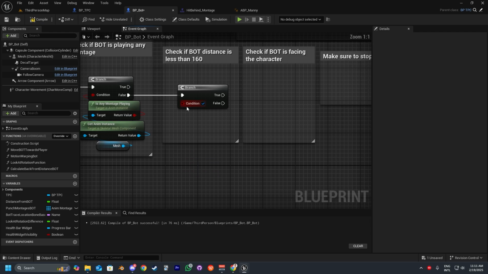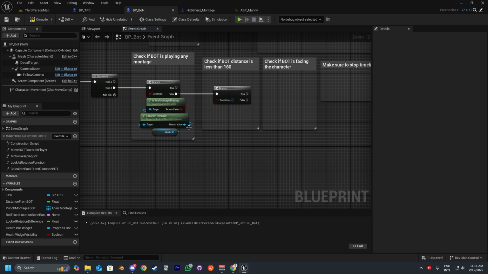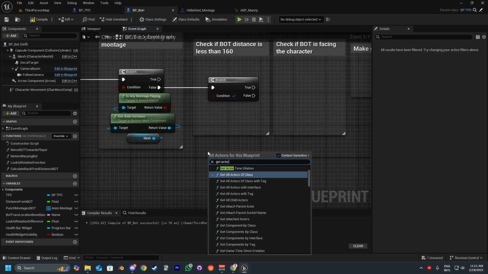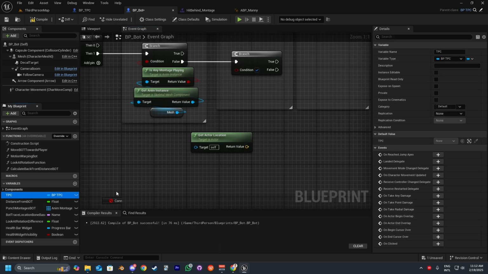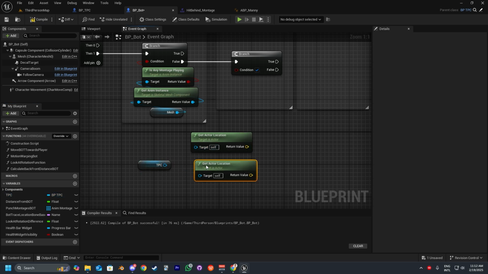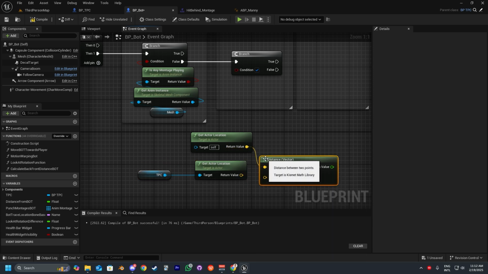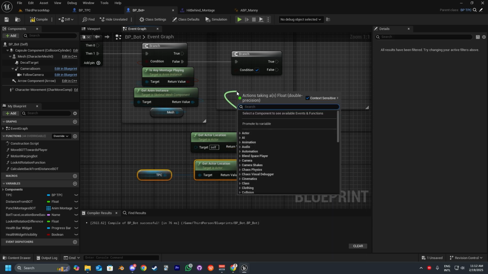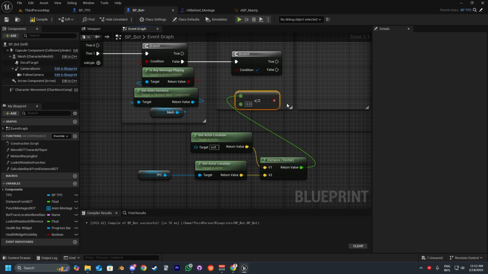So for that, we're going to get the distance from bot. To get the distance from bot, we're going to get actor location. And we're going to get the TPC reference. We're going to duplicate this one. And we're going to get the distance vector. Out of this, we're going to get is less or equal than 160.